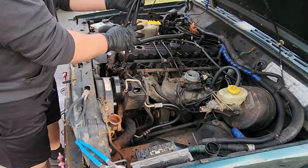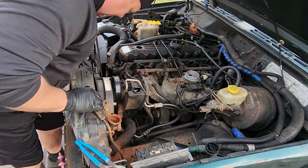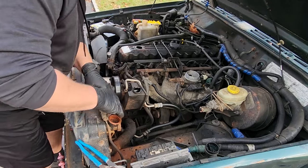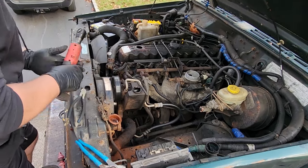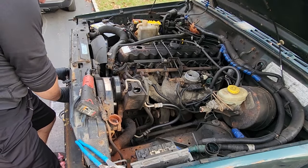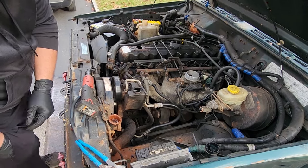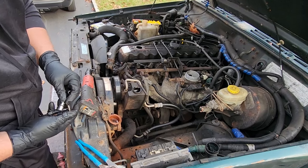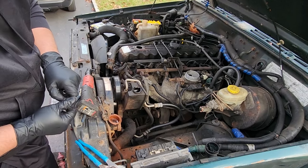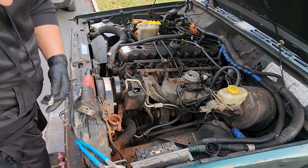Got our hose still leaking a little bit. This fan shroud is actually good. Let me grab an 8mm real quick. I got all my tools ready to go, set up on this workbench right over here. Workbench, it's the bumper, and I'm calling it my workbench. Got my adapters ready right here. Come on, baby. Come on. Keep the adapters in the pocket.